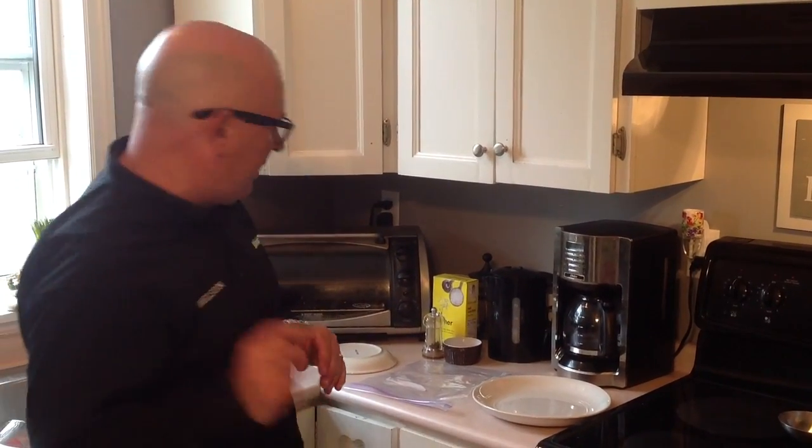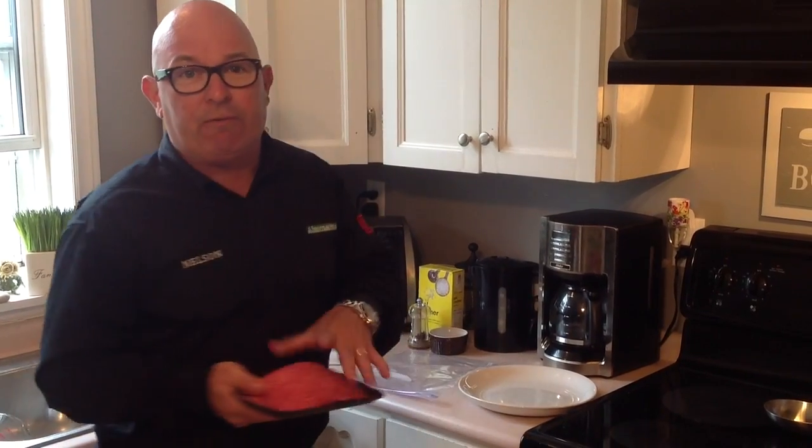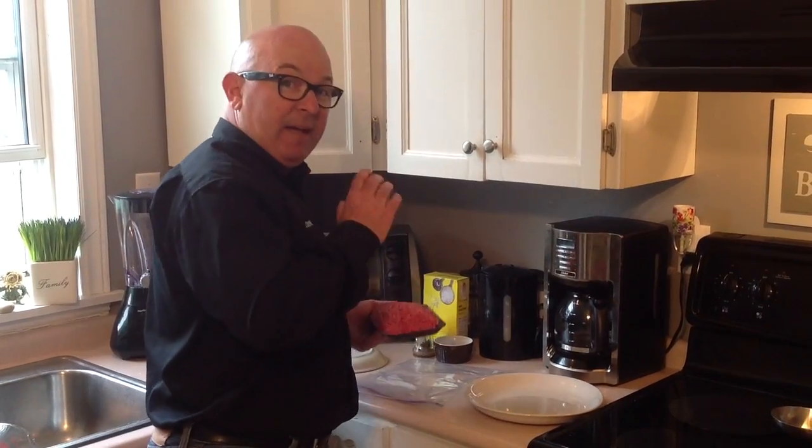Now that we've got our Big Green Egg getting up to temperature, like I said, between 400 and 500 degrees to give you a really good sear on the meat, it's time to make a patty. And I'm going to show you how to make the perfect patty every time. A little trick I think I stole from television. The meat that I use for hamburgers is always a medium beef, about 20% fat in it. You want a nice juicy burger, and you're not going to get that with lean ground beef. So I use medium. Live a little. Let's get a little fat in that burger because fat tastes really good.